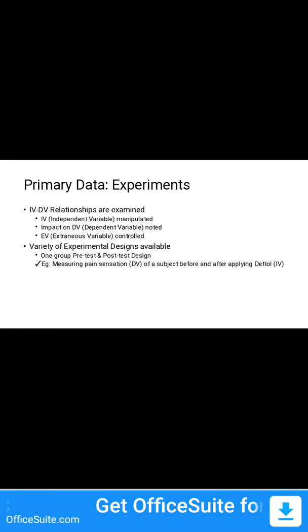Okay, now we need to understand what we are doing in this particular example. Please understand, we are measuring the pain sensation of a subject before and after applying Dettol. So how is this being done? Please understand, we have asked some interested subjects to kindly come in, and then we are conducting an experiment on them. We will give them some kind of a cut on their skin, and then we will record their pain sensations.